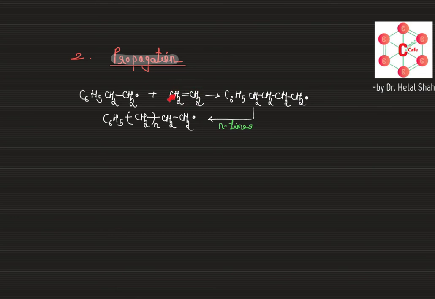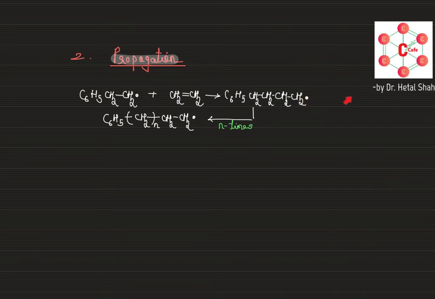And you can see that when the first ethene molecule interacts here, the pi bond once again undergoes homolytic fission. When this fission occurs, this carbon would get one electron and this carbon would also get one electron. So the carbon here with one electron and the carbon here with one electron would make a covalent bond, and so you can have the second monomer getting attached to the first monomer. And you can see that this is stage 2, and again in this stage a new free radical is generated. Remember the definition, it takes place in stages, and every stage involves a reactive intermediate. Here the reactive intermediate is a free radical.